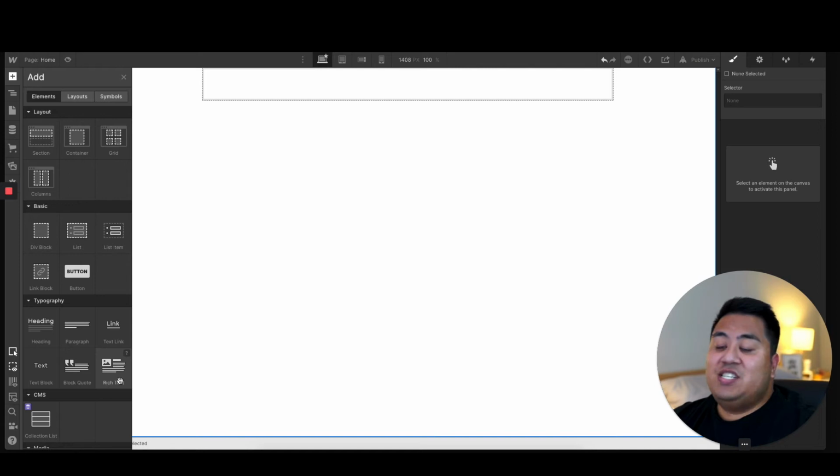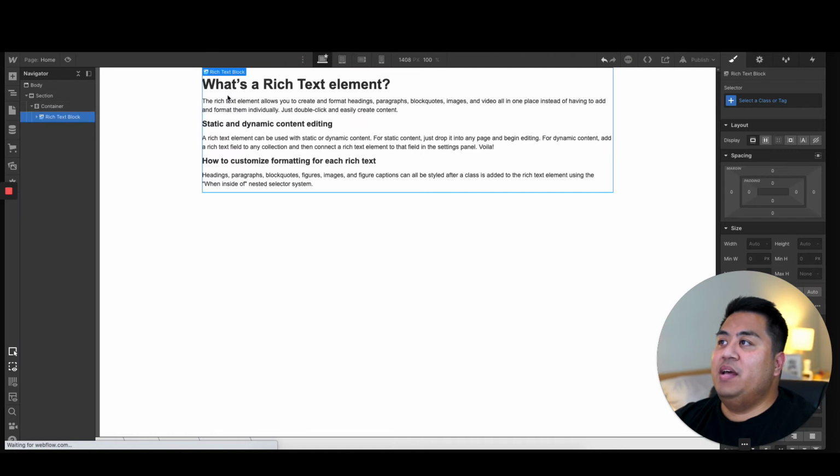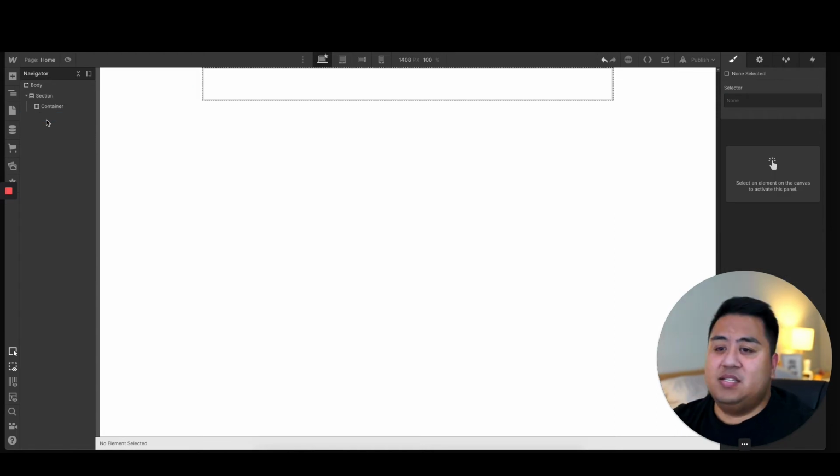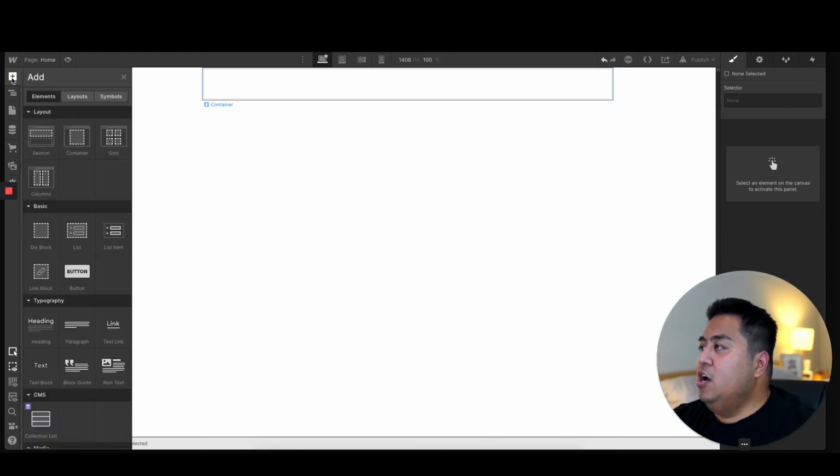And then rich text. Rich text is pretty much like if you want to write a blog, and let's say you want to put images, it's a text layout where it's easily modifiable. You're able to do it instead of setting everything up one by one. You have a format preset that you could use. See right here, okay? This is really more if you want to have blogs and stuff like that in your website, articles and things. Next.